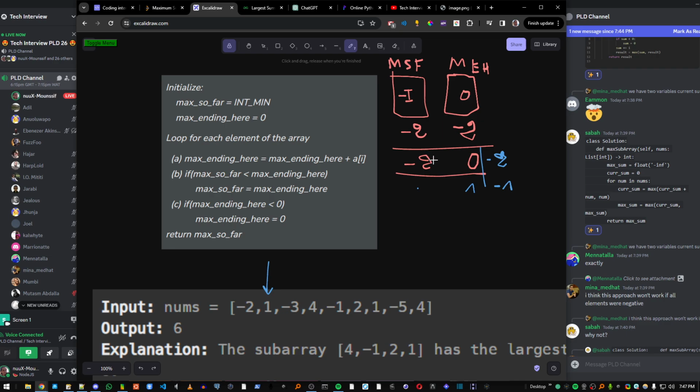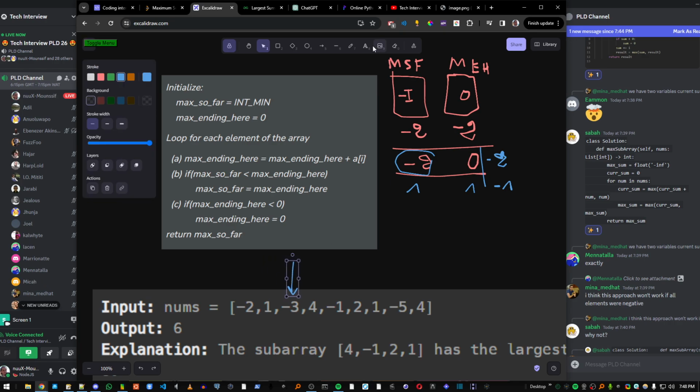In our case, max so far is minus 2, and minus 2 is less than 1, and at the same time less than minus 1. So it's going to be updated, and in this case it becomes 1 because we're following this. And then we see if max ending here is less than 0. In our case it's not, so we loop again.